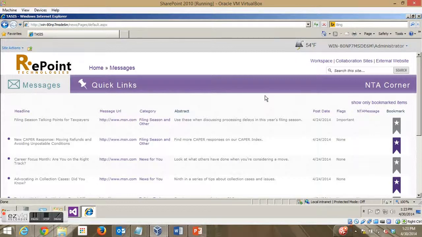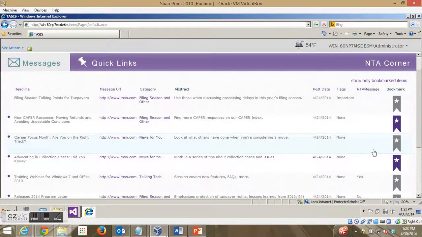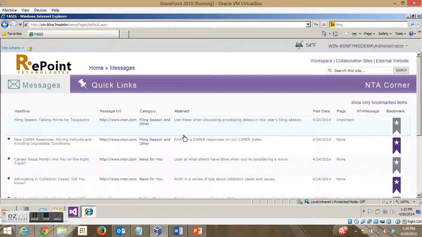And then what we do here is when this page loads up, we actually run JavaScript over the page that queries back there and decides what image to put in this column. So it finds one, if the ID for this row is in that list, it bookmarks that message. If the message has been read or not determines whether that dot shows by looking at the ID. So very simple concept, but it's very powerful, because now that I've bookmarked something, I have lots of things I can do.